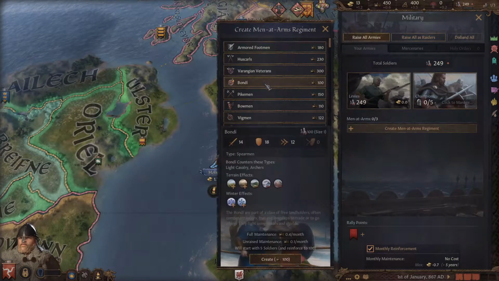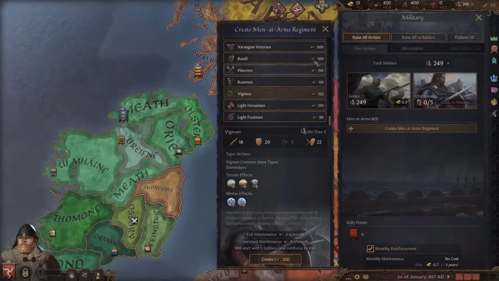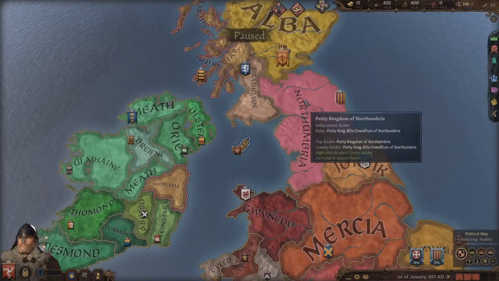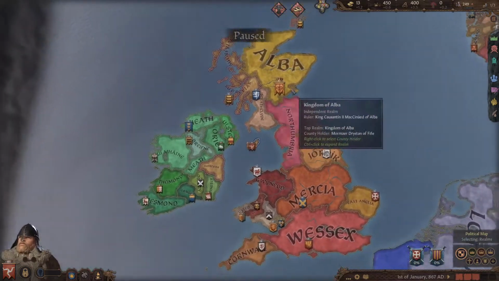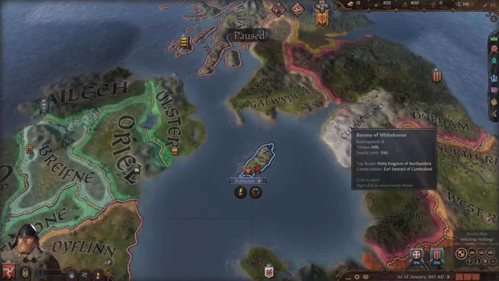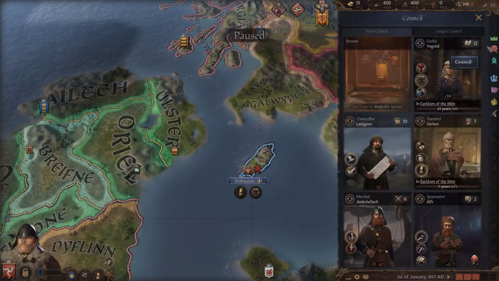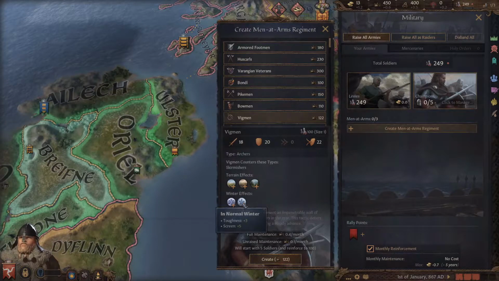You have light infantry and some new bowmen. And what you'll notice down here is this area that says winter effects, and that's another new update in this DLC, which is that now there will be seasons. So in the winter there can be periods of extreme cold, and certain units will move slower and fight worse during these times. So having some of these northern units that have a bonus in winter will definitely help.